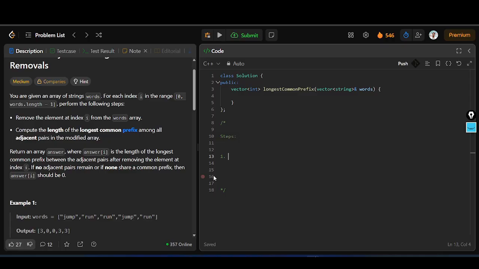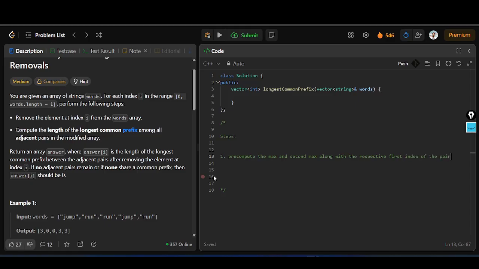So the first step is to pre-compute the max and second max along with the respective first index of pair.